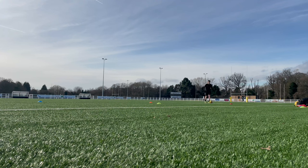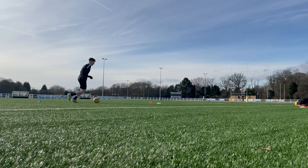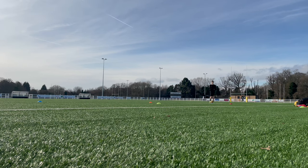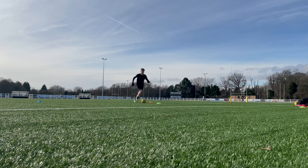Now we're moving into a bit of ball work. We're just trying to get our arm up. For this drill, I'm mainly focused on getting my arm up, because I'm trying to get away from the player and show that feint. I'm focused more on the arm drill than on speed at the moment, so I'll build up speed over time. I'm trying to go away from the defender, show him one way, then move away around the cone.